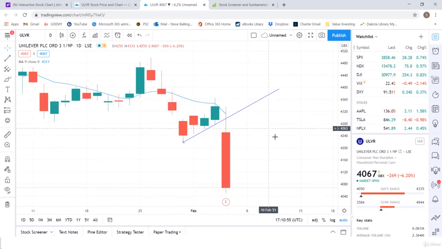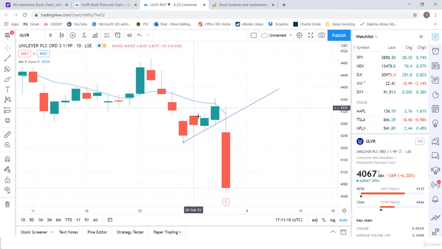Be watching it, and then all of a sudden, it looks like here with this E, that's an earnings announcement. So they must have had something in their earnings announcement, because all of a sudden, boom, what happened? Big, long red candle, went way down. And so right now it's trading down about 6.2% for the day. So too bad, our thing didn't work out. But that's the idea of how you can start reading these things.